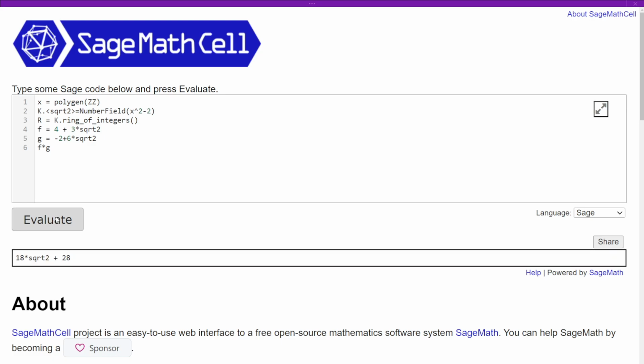All right, so let's evaluate. Cool. So we get something similar. Let's just check that square root 2 squared, that element that we're adding on, that we're calling square root 2, actually is in fact 2. And it is. Awesome. So this gives you a way of doing arithmetic in these rings where you take the integers and you add in something. Technically, these are domains.